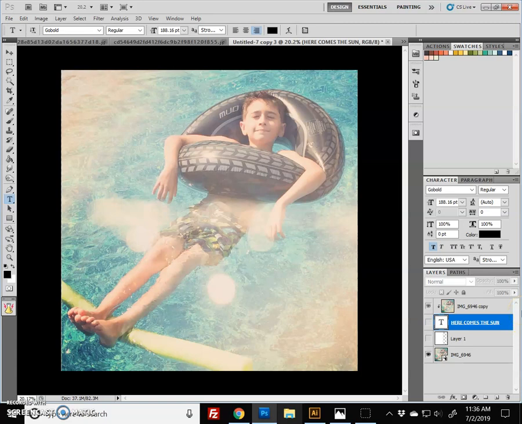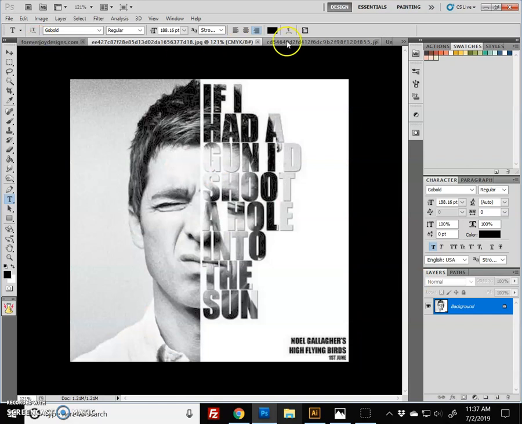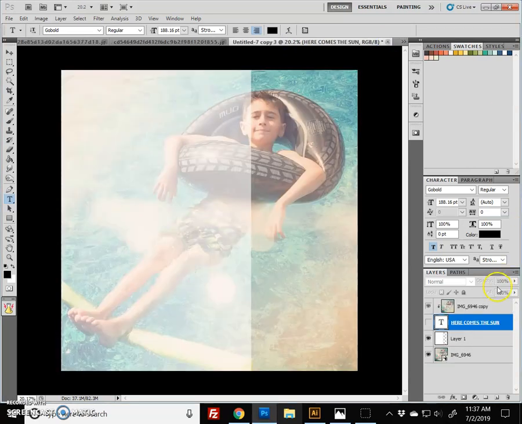I chose this photo. Now the background isn't white, but it is a pretty consistent and muted color. So I went with this and I said, let me see if I can recreate it. The first thing I did was I created a sort of divider. Now in the other photos, this kind of went right down the middle of his face, but it didn't work so well with my photo. So what I did was I aimed more for the center of his body, and I tried to work with that.